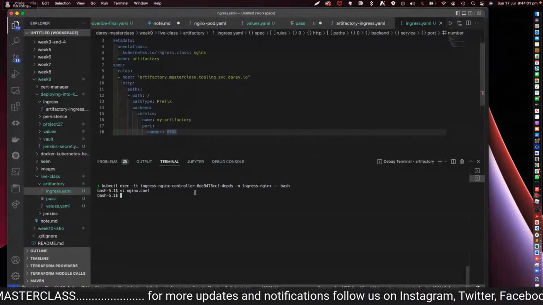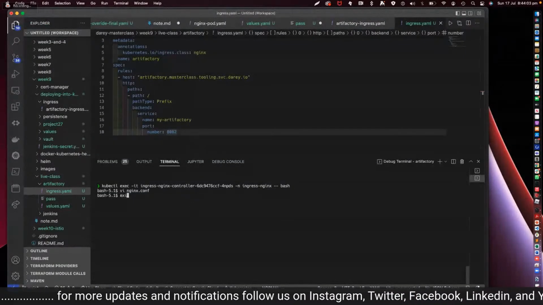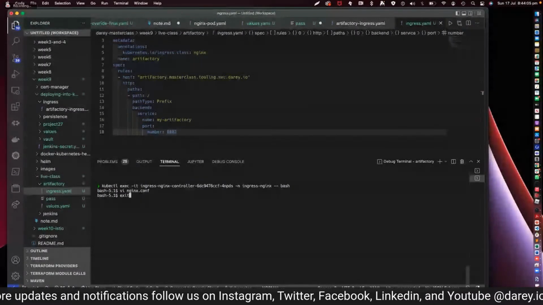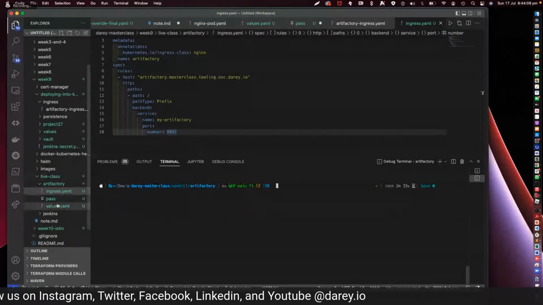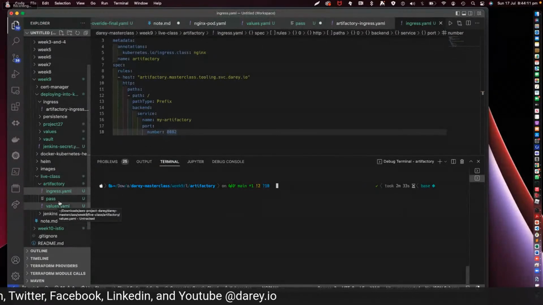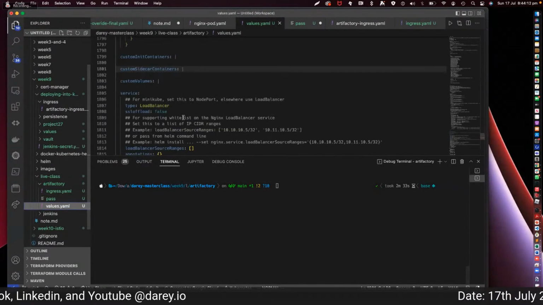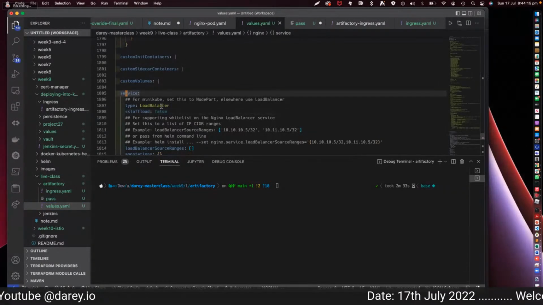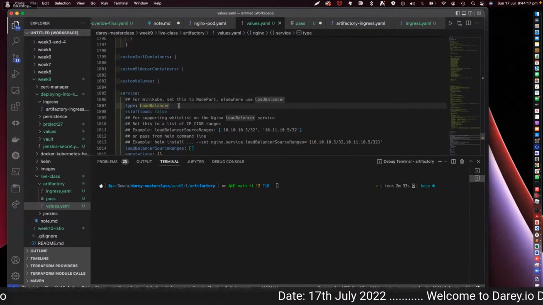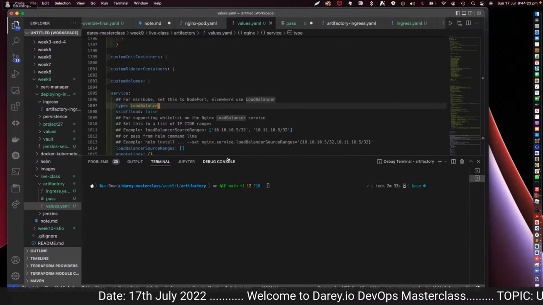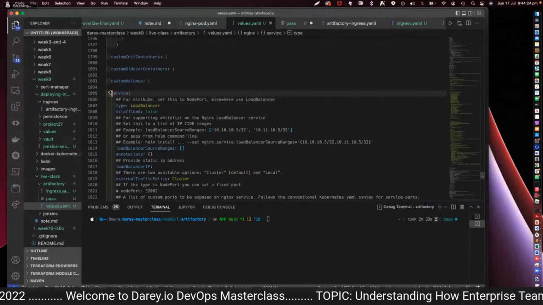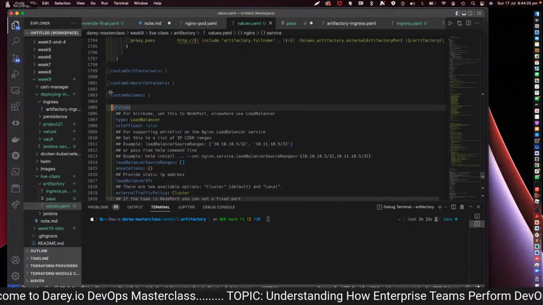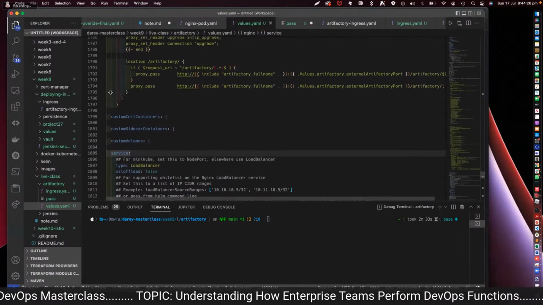All right, so the next thing I would like us to do is, actually two things. First of all, we're going to disable that load balancer. So let's go into the values file. You can see here we have service load balancer type. Let's see what this section belongs to. I'm going to try to trace this up. So this is service, and I guess Nginx will be at the top.